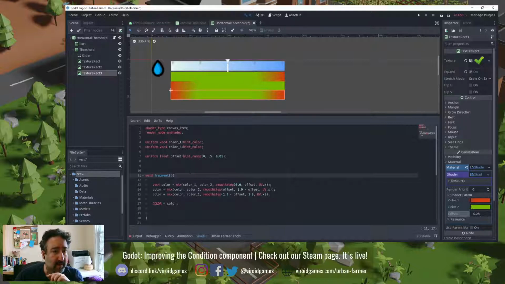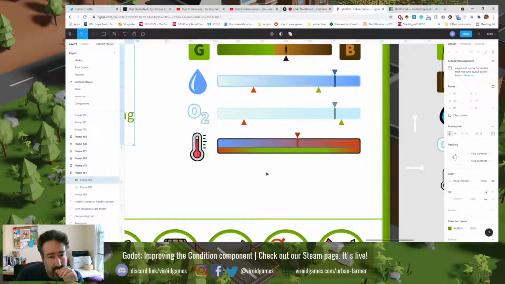Either way, it is now time to consider the rest of this component. Now, let's see.